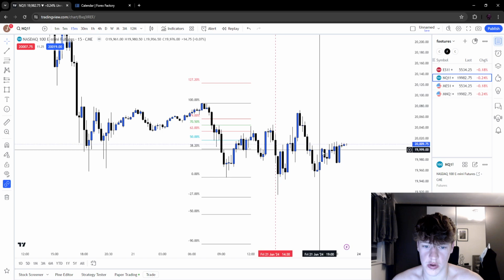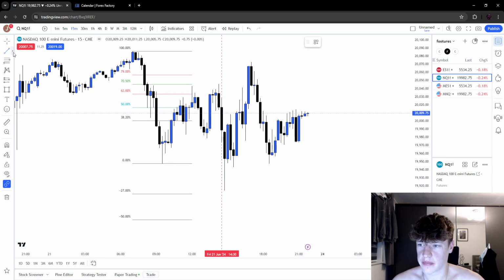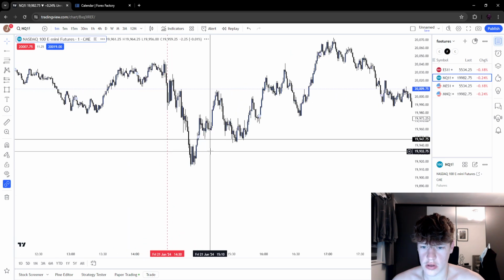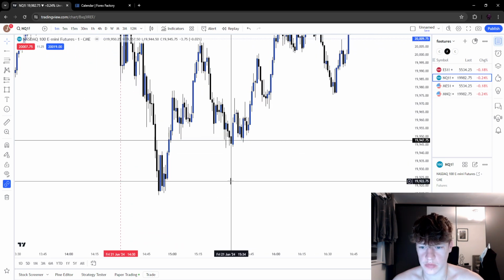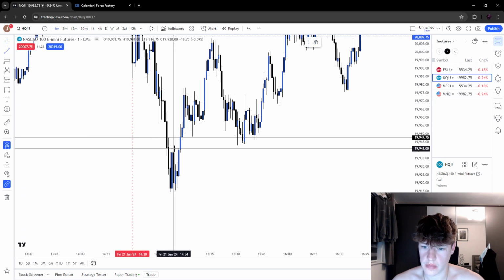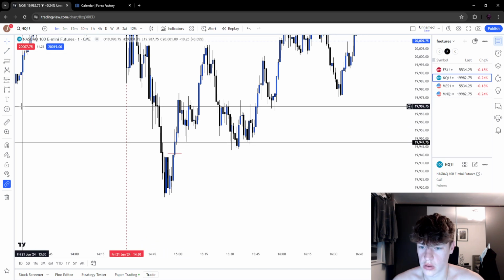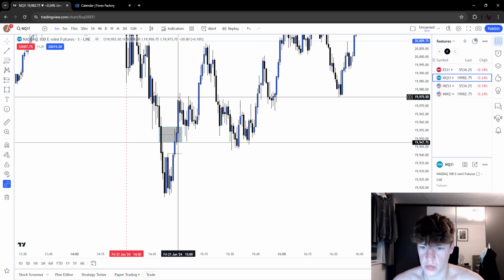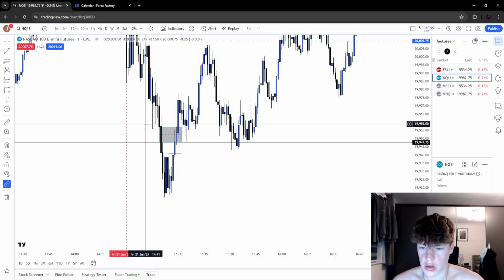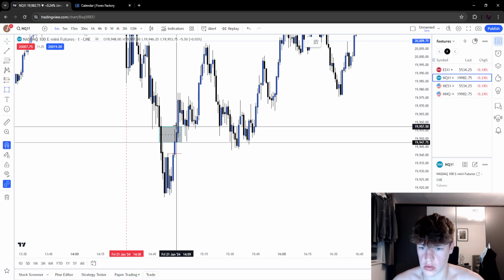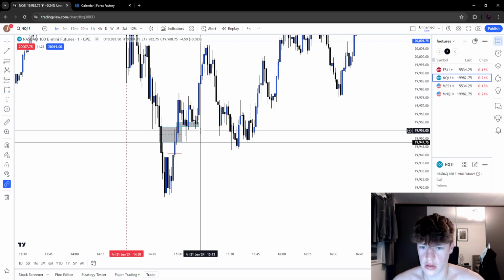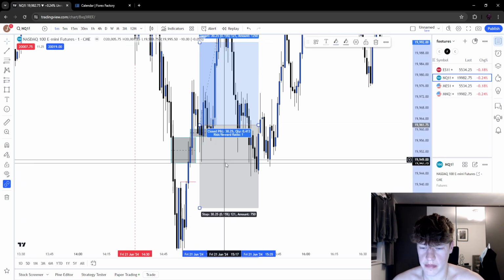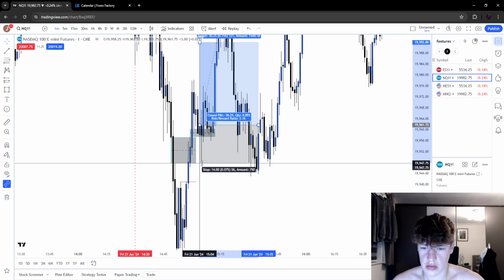So on the 1 minute, we're looking for longs, remember. And we get these lows getting swept out. Waiting for that 1 minute break. Boom. There we go. We then invalidate this imbalance on the 1 minute with that candle. And we retrace back into this 1 minute imbalance here. We fill that nice and clean, get a bullish candle out of there. Boom.